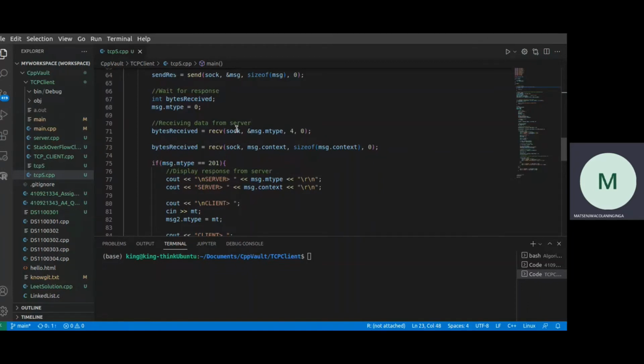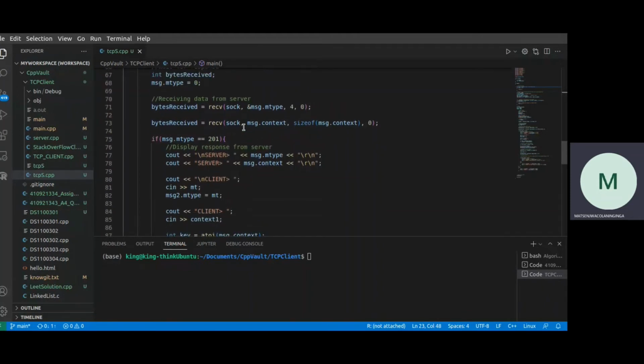Here you see, unlike when we are sending, now we are receiving the data individually, although it's still part of the struct. So we are just separating it using our struct variables, which are message.mtype and message.context, where message.context will probably return a key from the server.